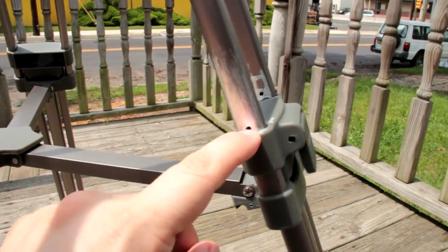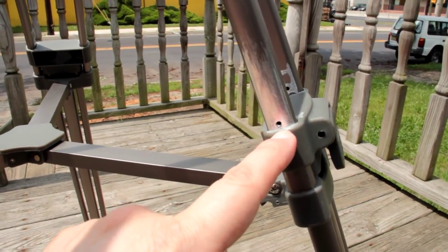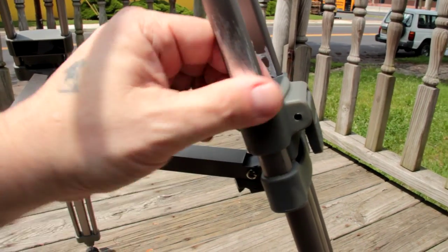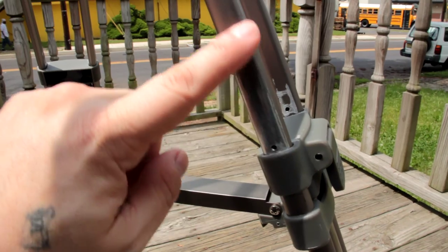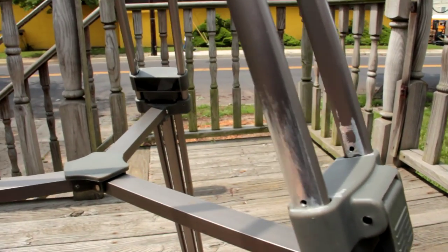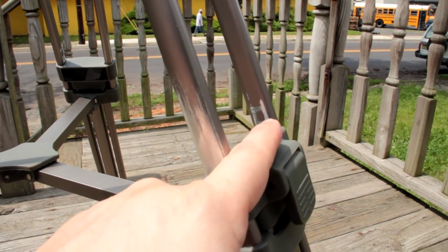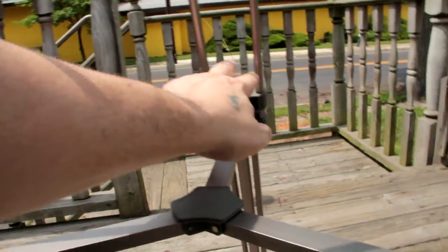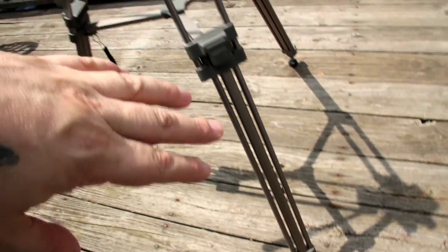That's my trick right there. What I do is put either a nail or a screw right here. I had to sand it down because when I took the screw out it had rough edges — that's why you see it; I sanded all the legs down. So anytime I use it for the crane, I put a nail or screw right here — one, two, three, four, five, six — and that's going to keep the tripod from going down.